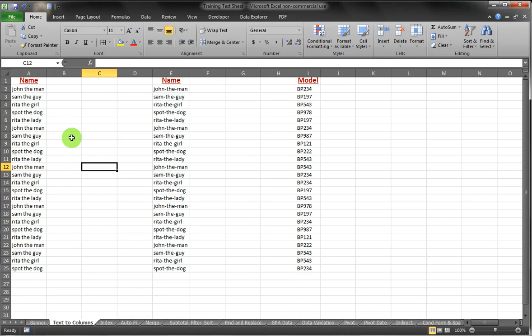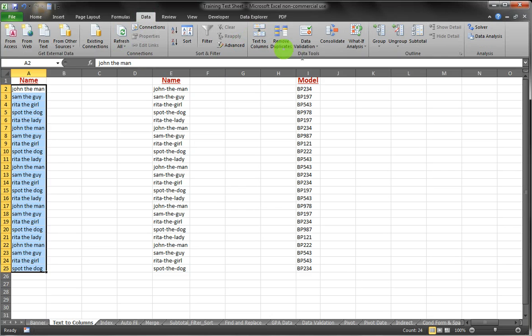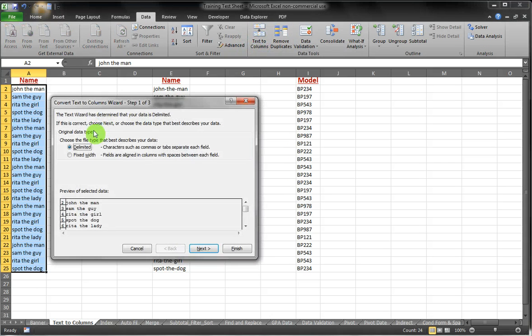To split up text into various columns, the first thing you do is highlight the text that you want to split up. Do not highlight a header that you might have if you don't want to split that up, and that's our case today. Then go to the Data tab of the ribbon and select Text to Columns in the Data Tools group. You'll be presented with a wizard that first gives you an option of how you're going to split up your text. Do you have a certain character that will divide that text, or might it be a fixed width based on a certain number of characters? In our case, we're going to use a space, so we're going to go delimited.